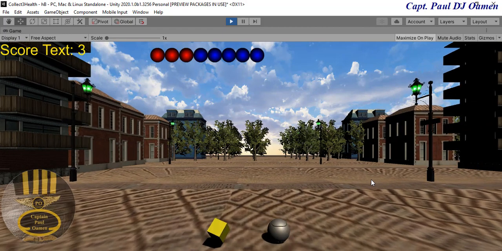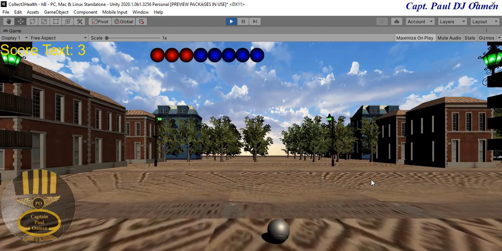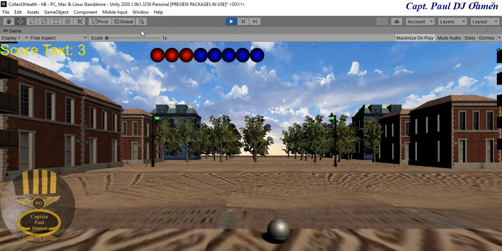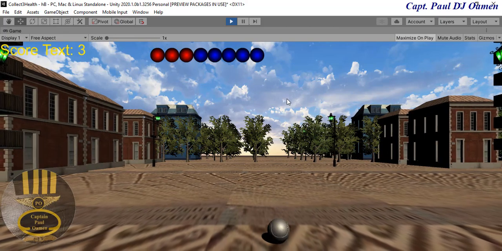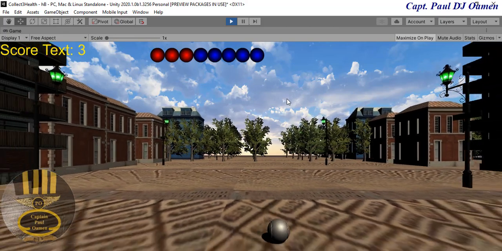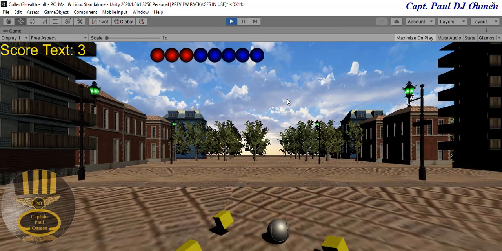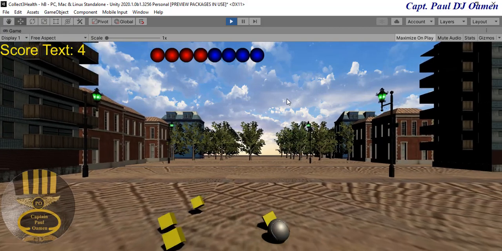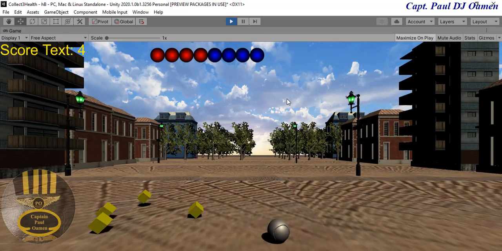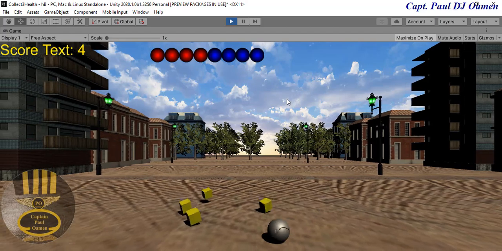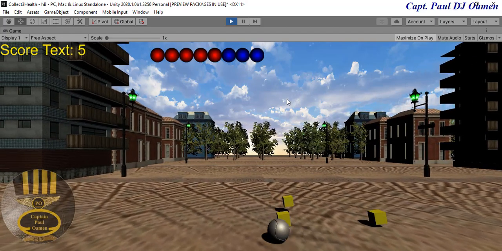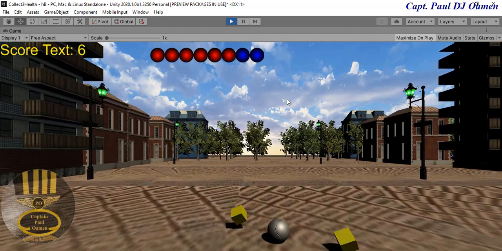There. Now let's run and see. 1, 2. As you can see, the heart is also showing that it's being collected. We're collecting the health. Now let's come right here and I just want to make sure the winning text is working as well. Let's get rid of this other one.